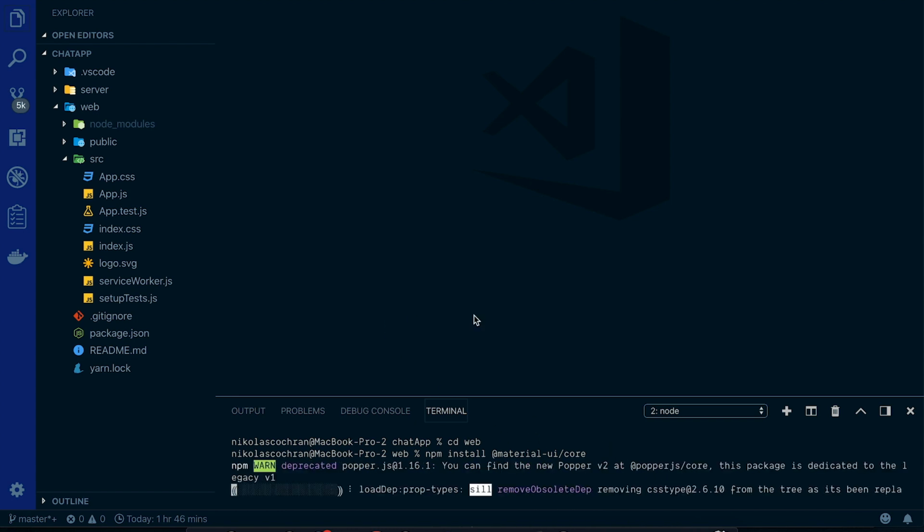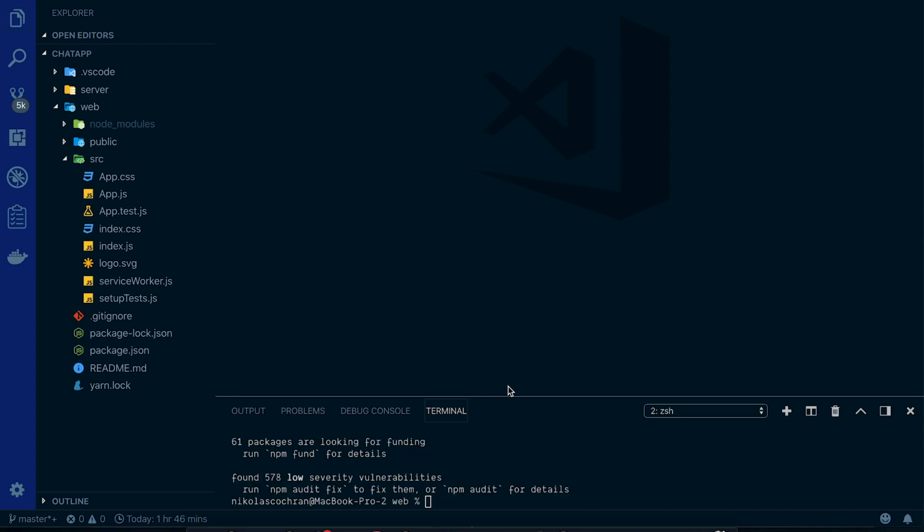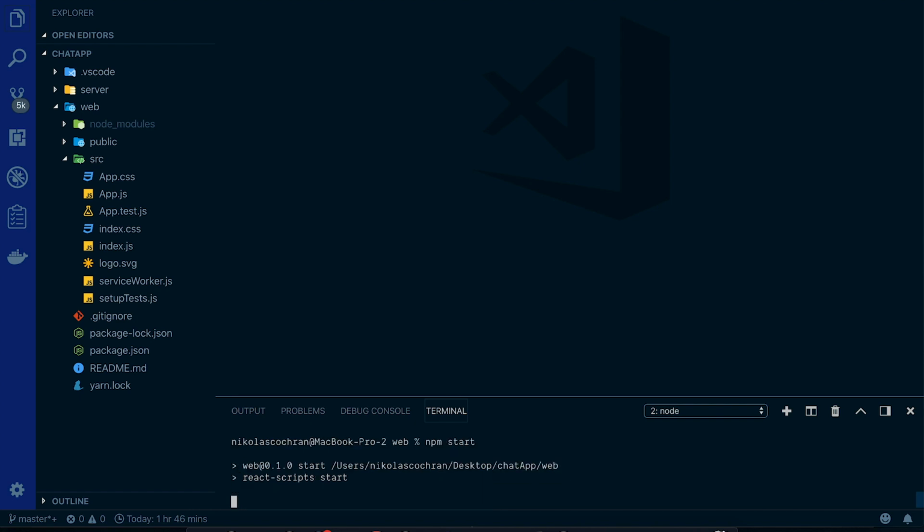So we'll let that download. Okay, so that looks like that was good. Let's just make sure it works. So let's go npm start and just make sure our React front end's working.